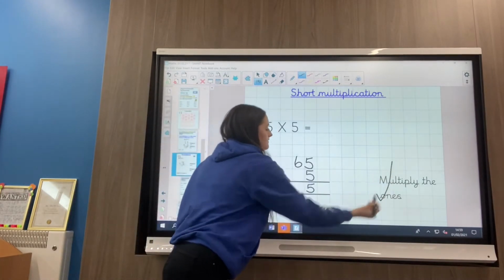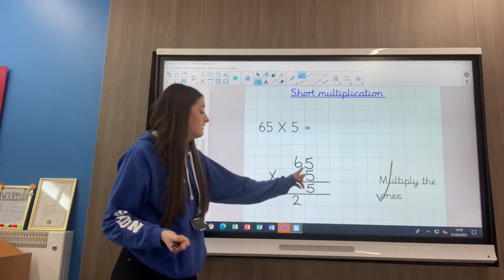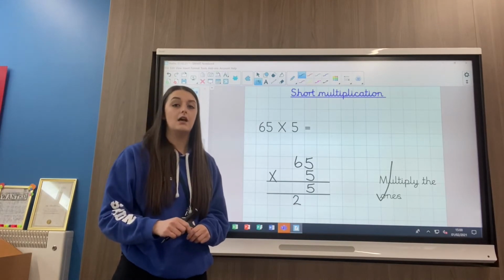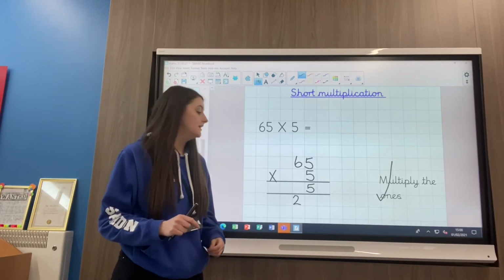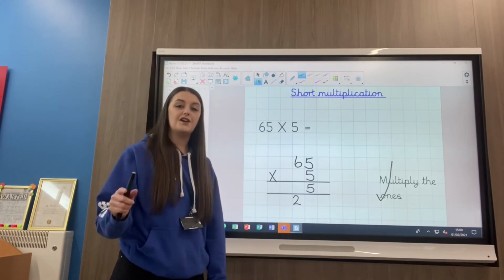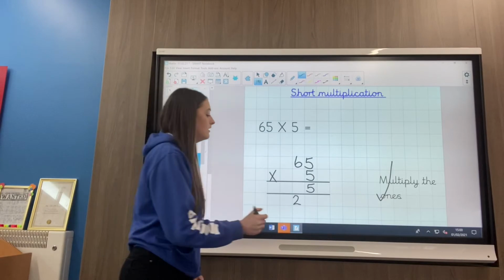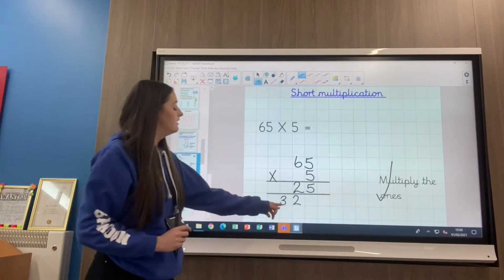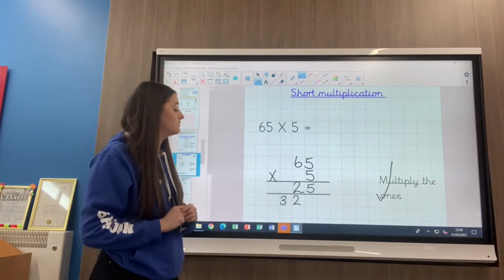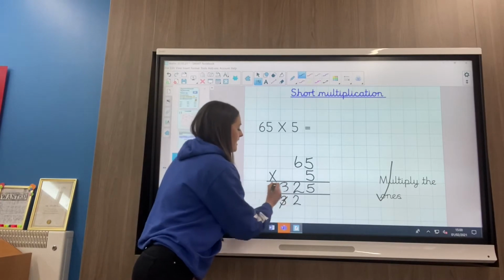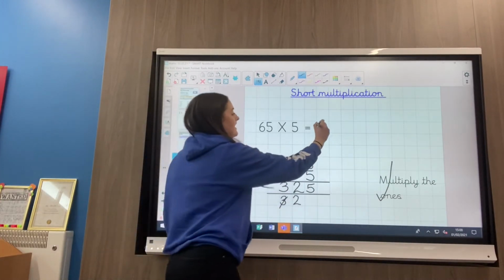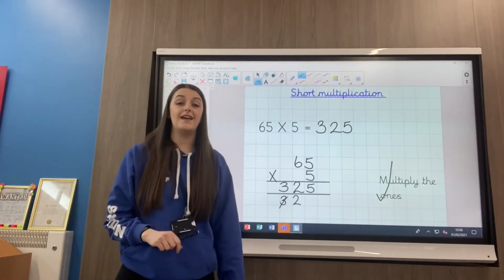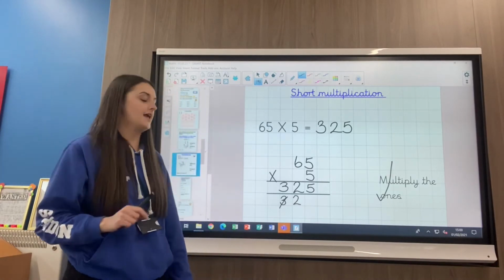I've multiplied the ones, so I'm going to multiply the tens. So I'm going to do 5 times 6 tens. 5 times 6. Now 5 times 6 is 30. But I've got 2 to add to that. And I know 30 add 2 is 32. That's 32 tens. I'm going to leave my 2 there and carry my 3 to the hundreds. But I've got no hundreds to multiply. So I'm just going to add them in. I've got 325. So when you get to that similar question on section A, remember you can do a short multiplication at the side of your page to have a go at it again.